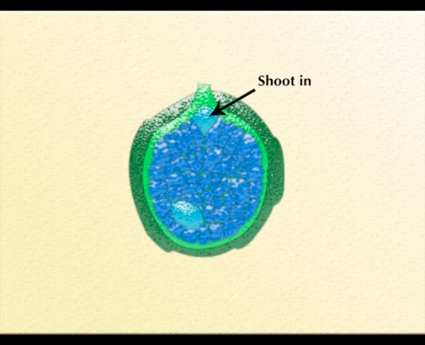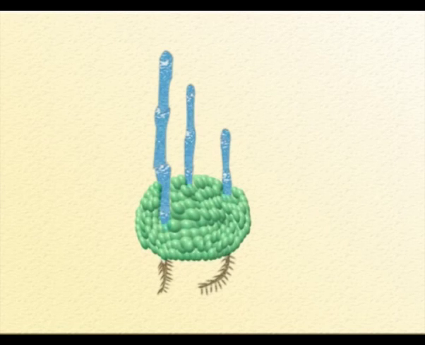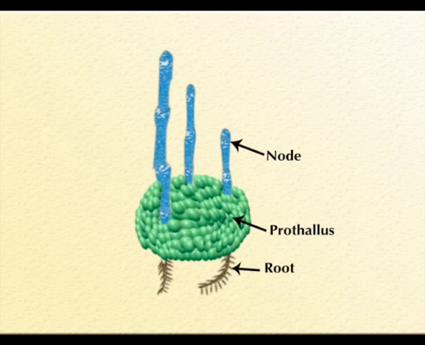Active divisions in the apical cell of the shoot and root initial result in the establishment of the shoot and root. The embryonic root penetrates the prothallus and enters the soil. The first shoot, called primary stem, bursts through the neck of archegonium and grows upright. It is differentiated into nodes and internodes. Each node of the primary stem has only 3 leaves. The primary stem shows only limited growth. Its apical growth ceases after 10 to 15 internodes have been formed.